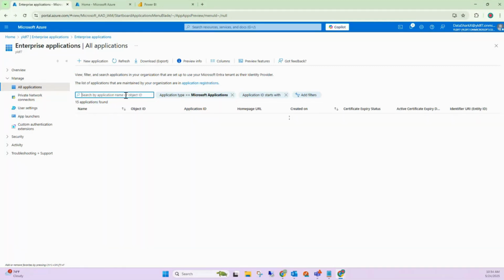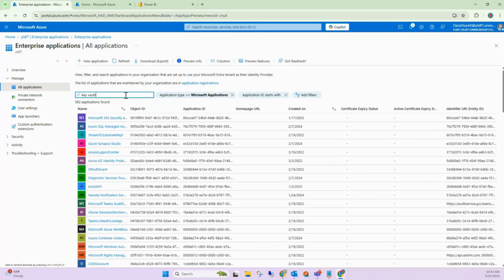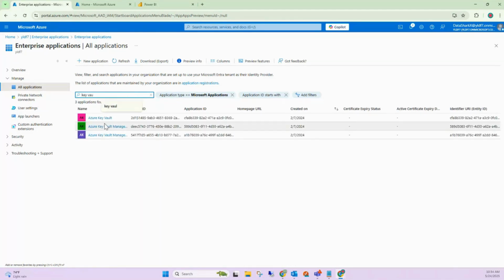So in this case, let's take Azure Key Vault. So Azure Key Vault has these two unique identifiers, the GUID, which is equivalent to the application ID, as you can see, and then https://vault.azure.net. So this is a unique identifier stating that it's an Azure Key Vault. Now, why do we need this?